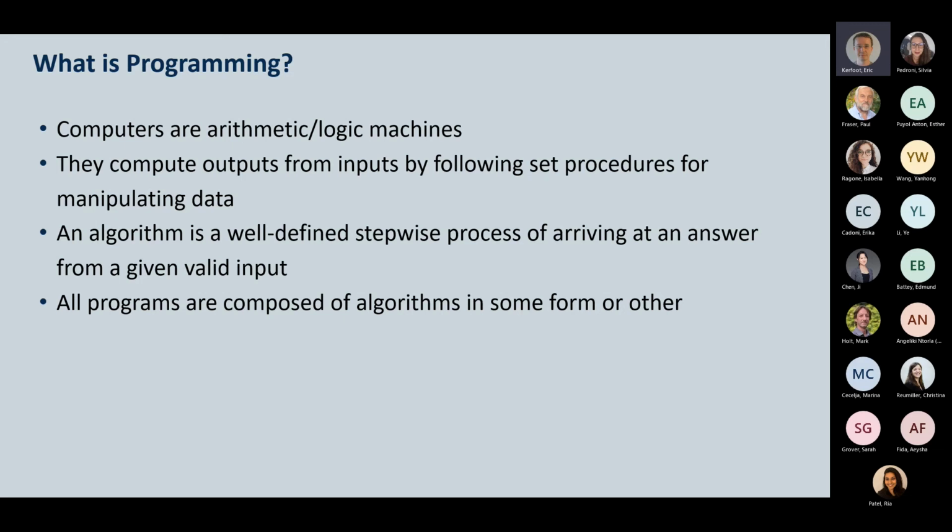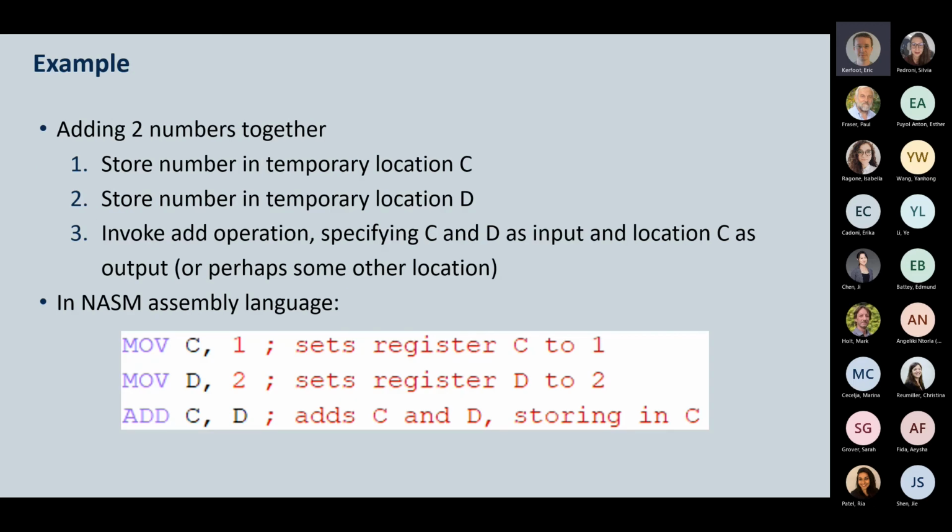Algorithms are the structure that we use to do this, and what an algorithm is for a computer is a well-defined stepwise process for getting some result from some input data. And in our case, well-defined for a computer means mathematically so. All programs are composed of algorithms in some form or another. Even the simplest sort of algorithms like adding two numbers together still constitute a valid program, and doing more complex things, searching, sorting, doing some really complex numerical work, all those things build upon other algorithms, and those are the building blocks for programs of all sizes. So we'll take a look at a very simple program here.